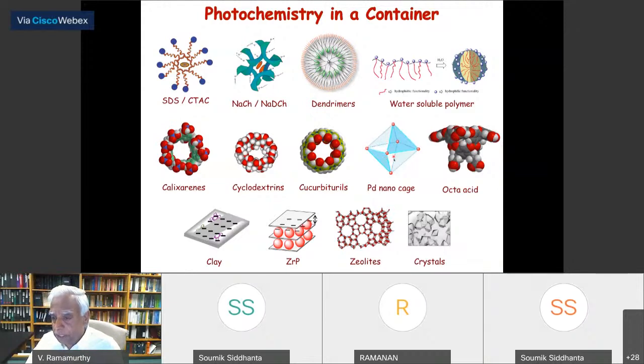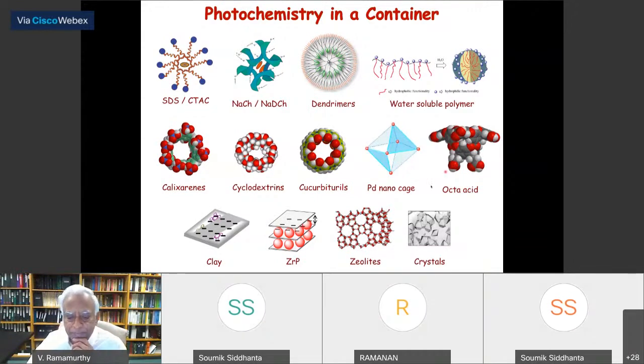Inside this, there is a big hole. Whenever there is a hole, there is an empty space in which you can put something in. So if this is water soluble, your compound which is not water soluble will go and hide itself inside this. Like the protein, which is a big thing, which is water soluble, there are some empty spaces inside. That's where the organic molecule like retinol goes and sits.